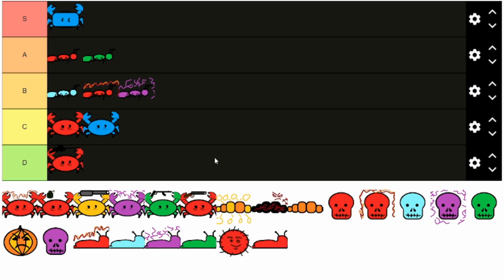Overall, the special crabs I find are generally worse than the specials of most other enemies. Yeah, I guess it depends. We'll get to them. What's your opinion on the grenade crab?